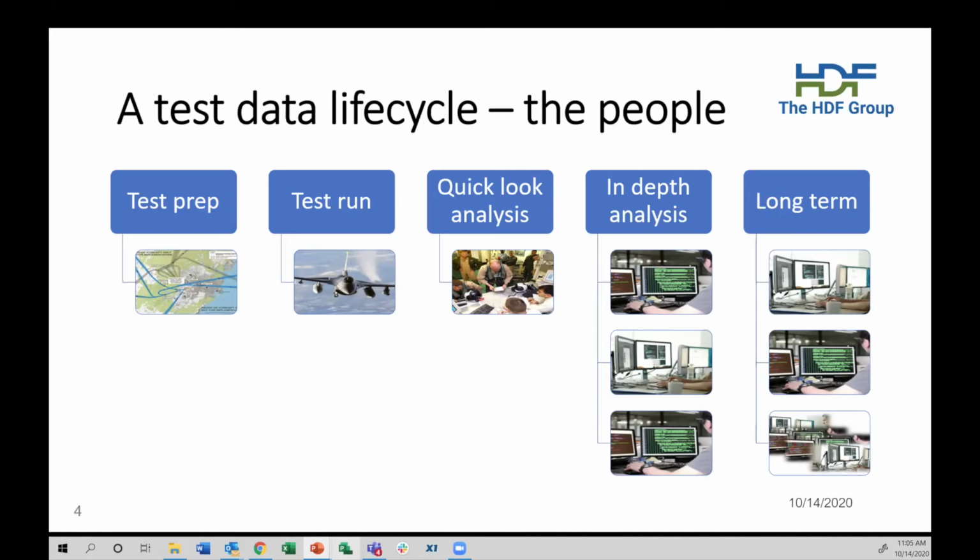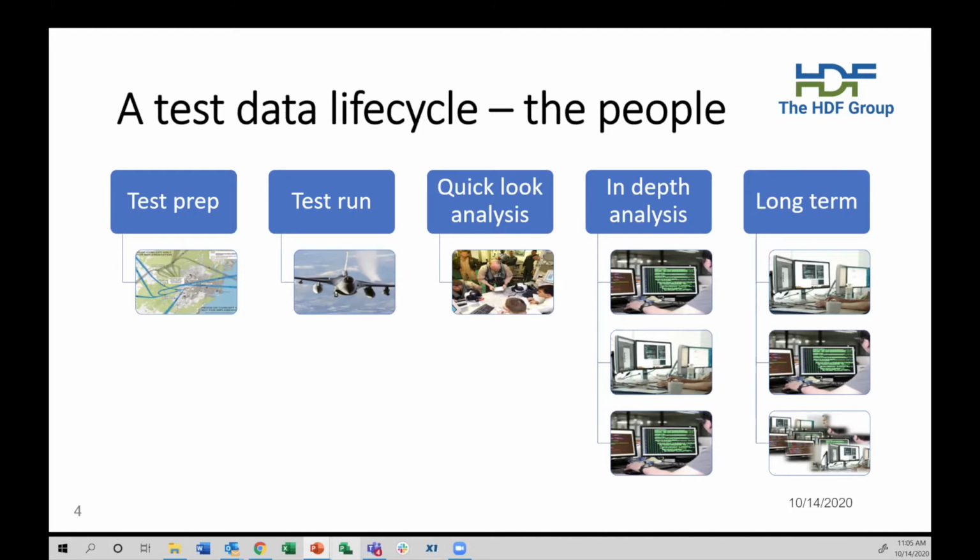run, which is where the massive amounts are. In the case of flight testing, it's typically in a format called Chapter 10. It's at least very common to do that, especially in the Air Force, but in other places as well. You can have several terabytes of data. And then you have data products that get built and so forth. And also, as you move from right to left, you have more people involved.